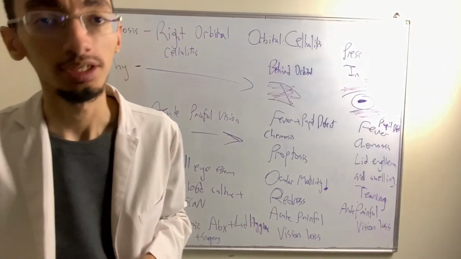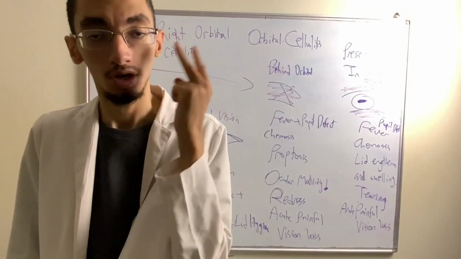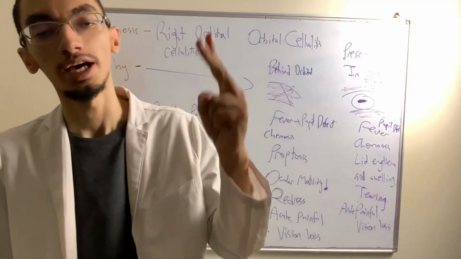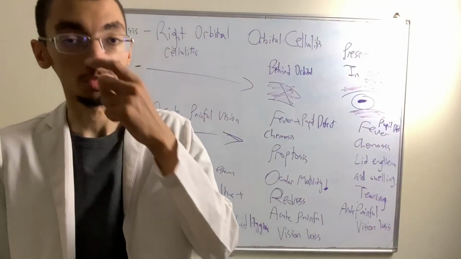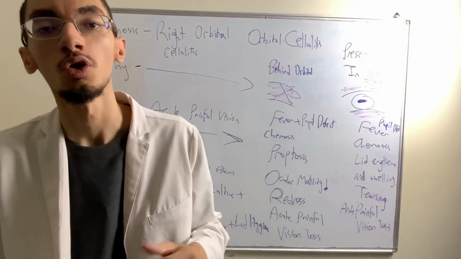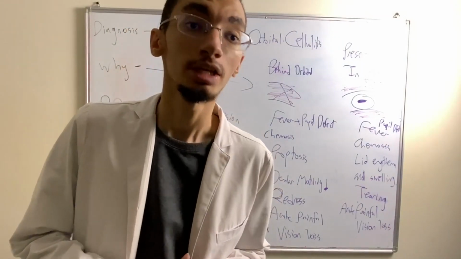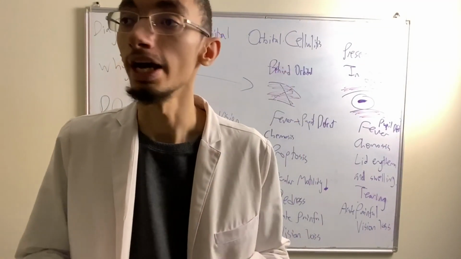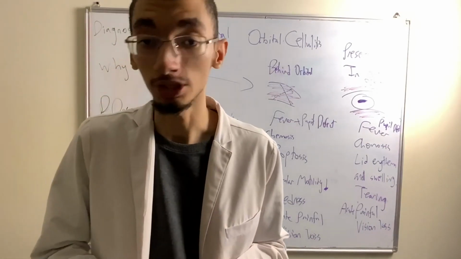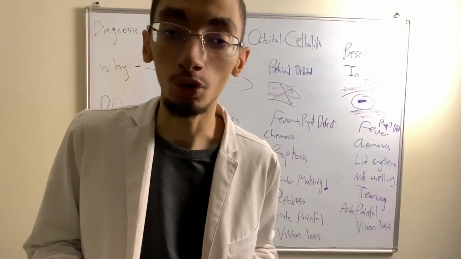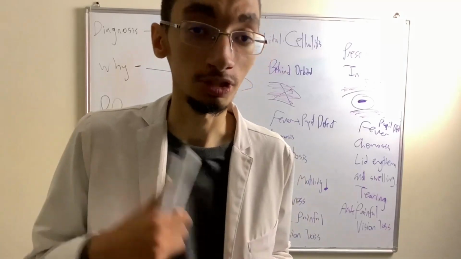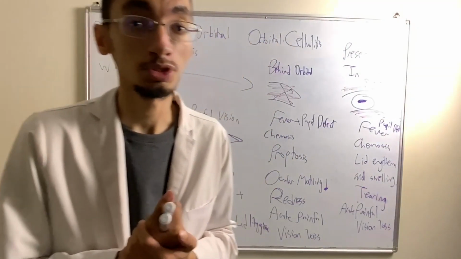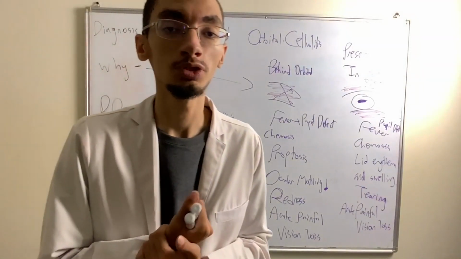But not just that, they'll have the two hallmarks of orbital cellulitis. He has to have proptosis, which he does have, and number two, he has to have what is known as restricted ocular motility or ophthalmoplegia, meaning he cannot move the eyeball at all. So the vision is affected, and you will also see that typically patients, they look like their eye is closed. Their eye is closed and it's red. So you can think of orbital cellulitis as that way. So the symptoms of orbital cellulitis is clear: acute painful visual loss.